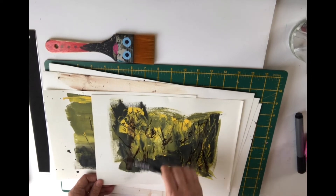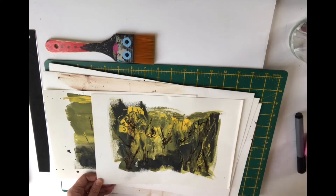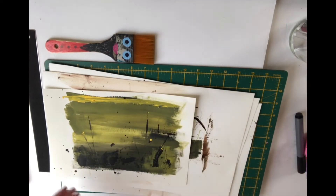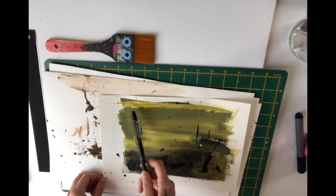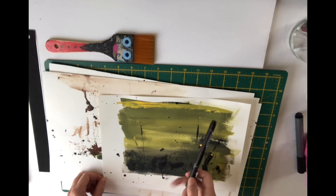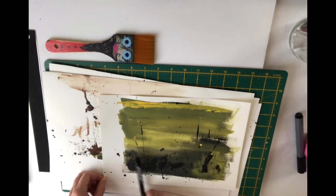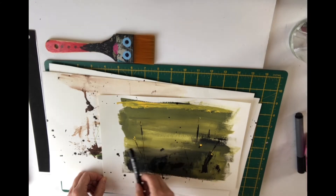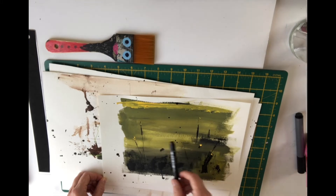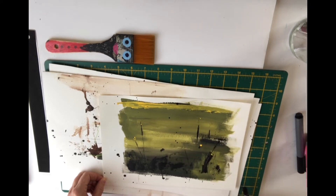This one came out as a bit more of a picture - the light areas at the top were a bit too bright. I was thinking about the tops of trees, and then darker towards the bottom for more contrast. But when I went lighter in the middle I learnt that it was good, because that gave the effect of some water - going light to dark to light to dark. There were a lot of things learnt from this picture and I was really impressed, even though it's not strictly a picture.